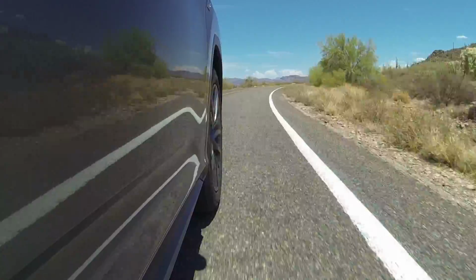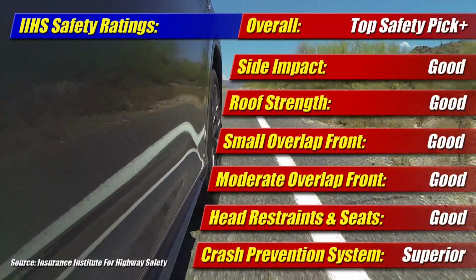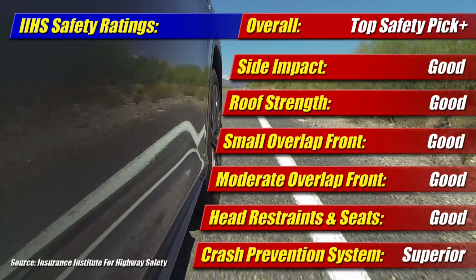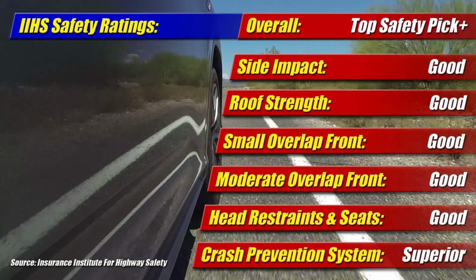Safety, also a high point here, earning a Top Safety Pick Plus rating from the IIHS, where it achieves good on their full battery of crash tests. It also has available a sophisticated crash avoidance safety package called Lexus Safety System Plus.